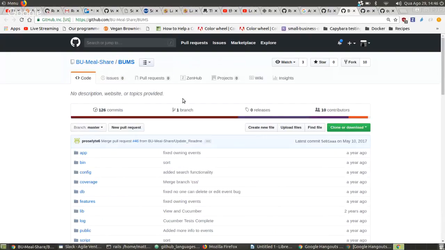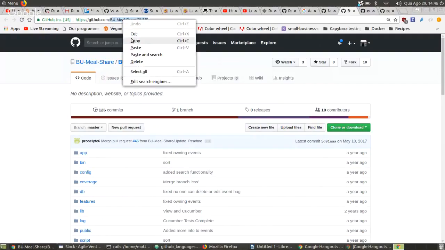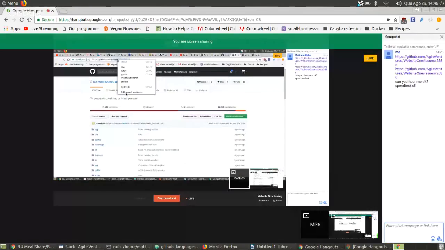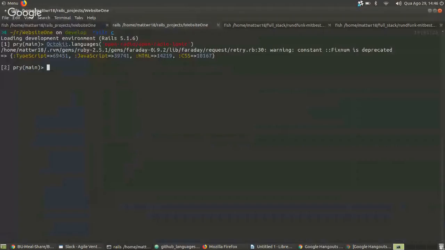But so here, this BU meal share as well. Doesn't seem like it. Or maybe there's some more debugging that needs to be done on why some are failing intermittently. So maybe an idea as well is to add these to the test cases, create the projects, and then see if they pass the GitHub languages job.